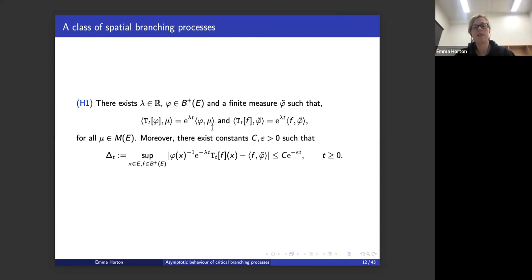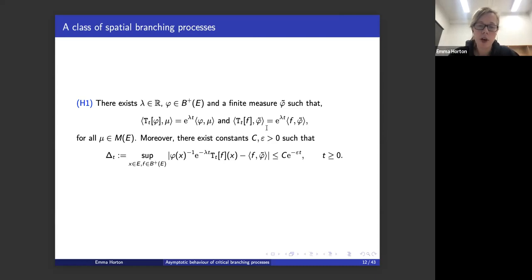And so really what this is saying is that I assume that there's a constant that describes the growth rate of the system. So lambda is the average rate of the number of particles in the system in the long term. In particular, if lambda is positive, this means I have an exponential growth of the number of particles in the system. If it's negative, I get an exponential decay of the number of particles in the system. And if it's equal to zero, I get this perfect balance between particle production and particle death. And so we see exactly the usual three regimes: supercritical, subcritical, and critical.